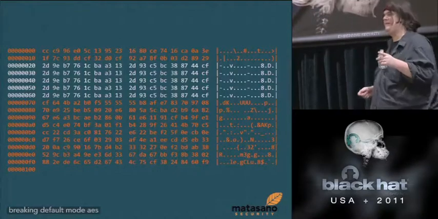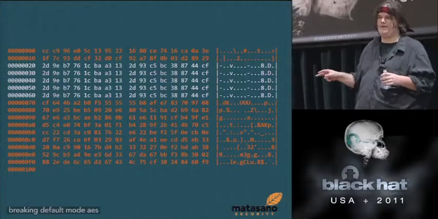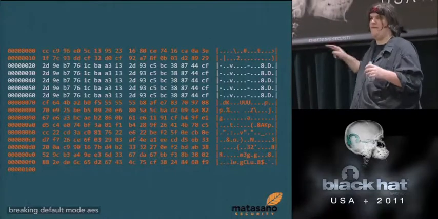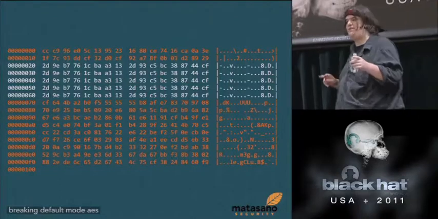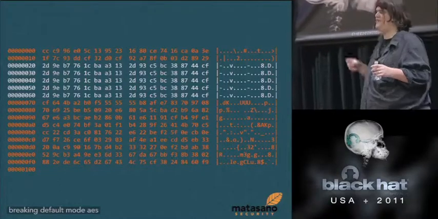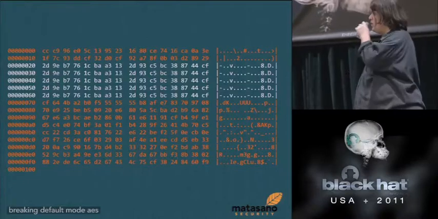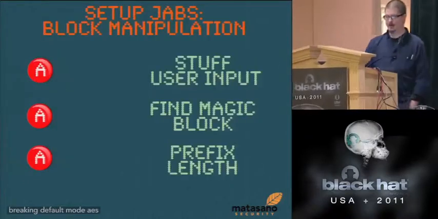But the awesome thing about this is we don't need to know what the block cipher is here to annihilate this. Right? The fact that it's encrypted in the default mode is enough for us to do terrible, terrible things. Not just shuffling blocks around. Instead, what Mike's going to do here is show us how to decrypt the whole thing. So we're just going to straight up decrypt the message, right?